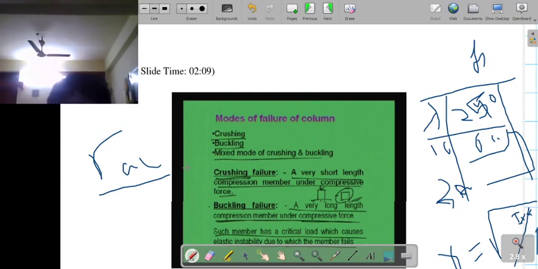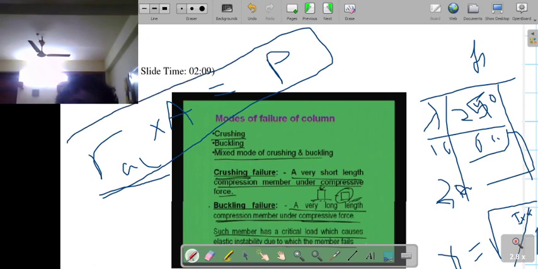Find sigma SC multiplied by the cross sectional area A of the section, that is nothing but the total compressive force or compressive load carrying capacity of that section. So this is how we can find the load. Either if A is known and we find sigma SC, we get the load carrying capacity, or suppose P is given to us and we are asked to design, then we can choose which section is to be used based on this. So this is the basic cadence.